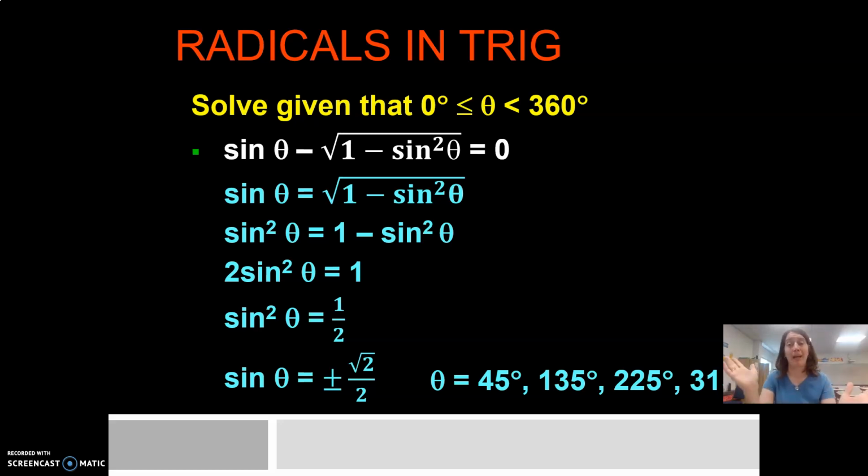Now again, please don't say, oh, I got my answer, so I'm done. I have to look, are those possible answers in the question? Now, what I would encourage you to do on this question, don't put all of those answers back in and do all of the arithmetic. That would be a nightmare if you tried to do that.